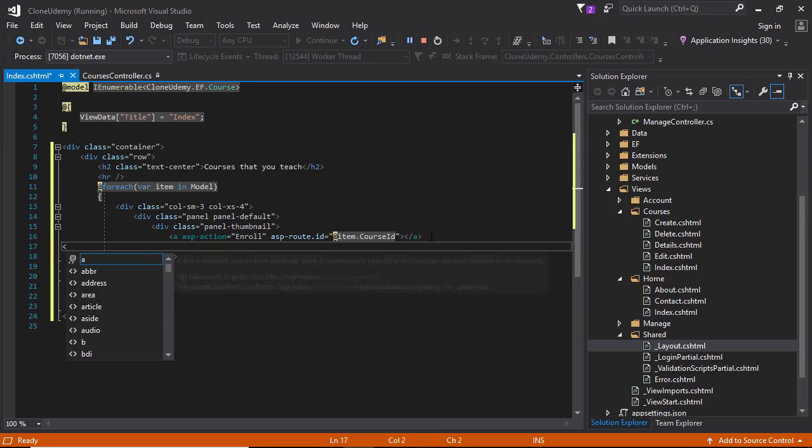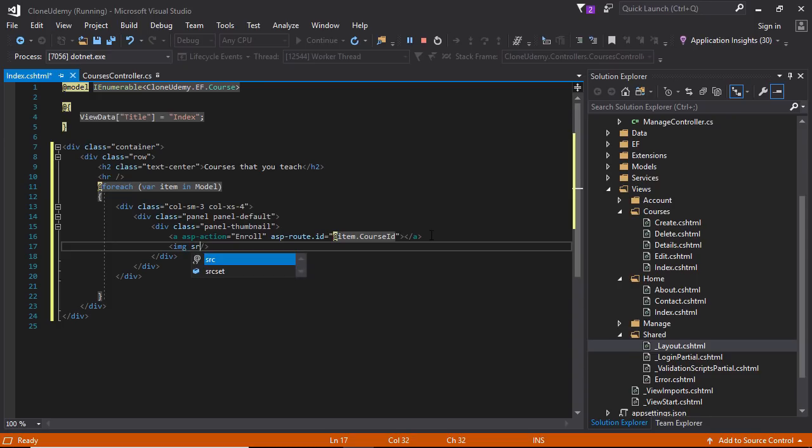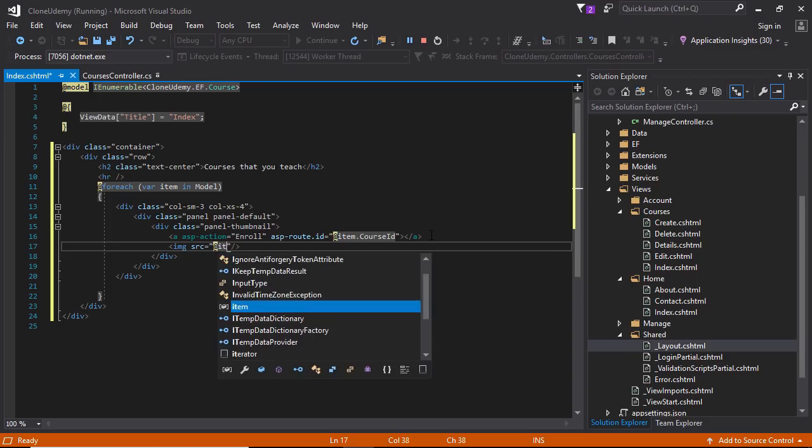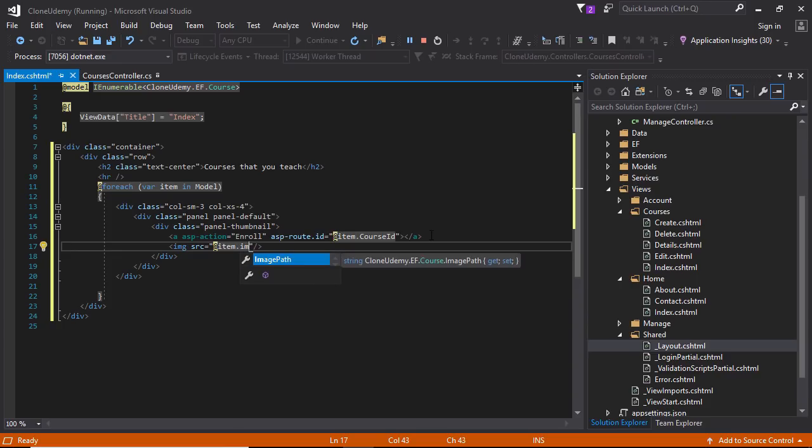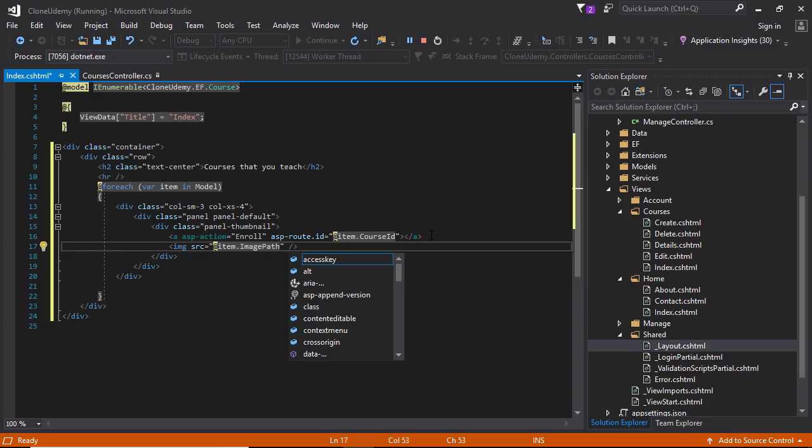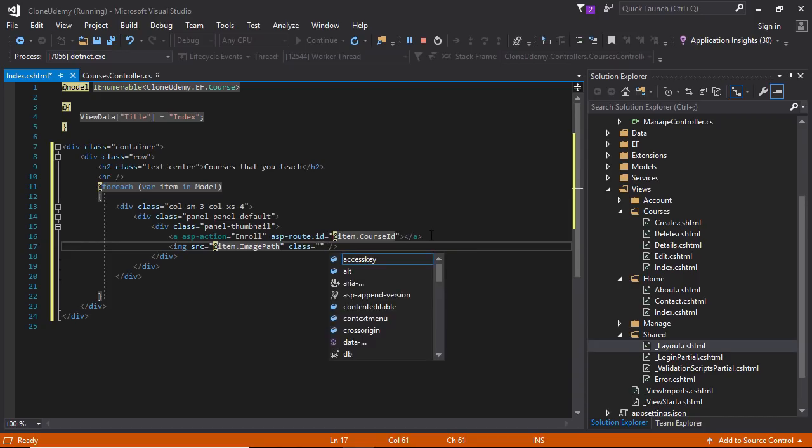And another HTML tag is image, and image will display here, and source will be item dot image path, and the class equal, okay, I need to specify height and width.